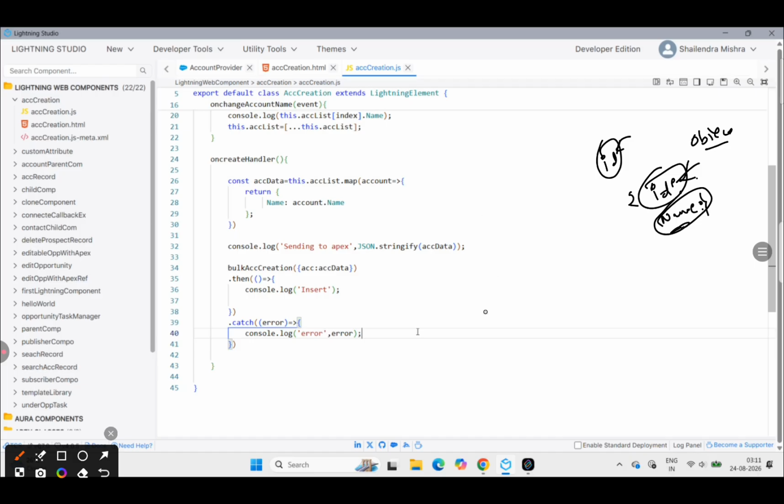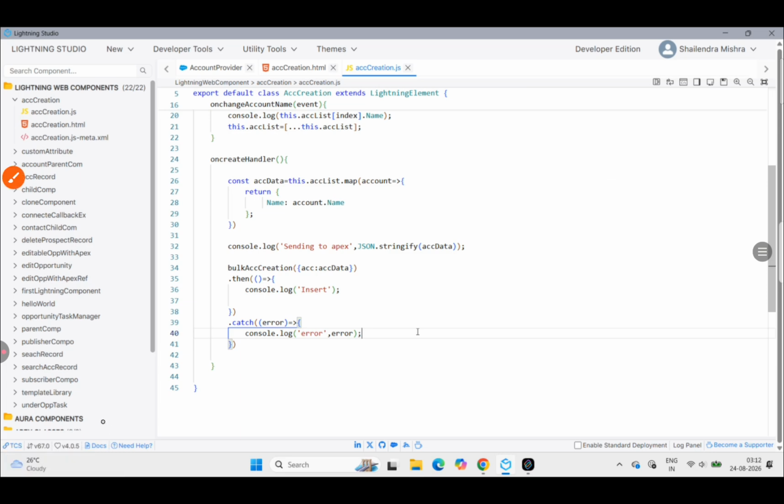For that I have applied the map function on this account data, and from this account I want account dot name, and from here I return the array.